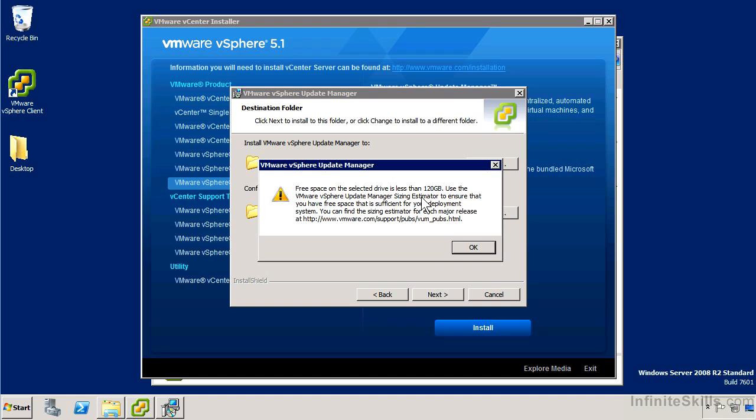So as you can see, we've gotten a warning here that we don't have 120 gigs of space available. That's not necessarily a problem. Potentially, we can always expand the space available to it later, which again is one reason why using something other than the boot drive of the virtual machine is a good idea. In this case, because my VUM server is a virtual machine, if I install my patches on D or something, it's easier to expand those disks. I can make their VMDKs larger, and then I can simply go into Windows and say, I want to extend this partition to take up the new space available on its disk. Rather harder to do that with the boot partition.